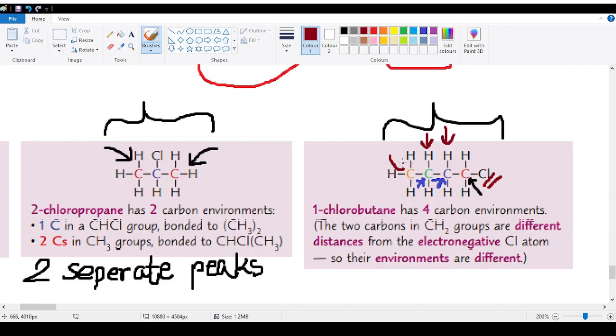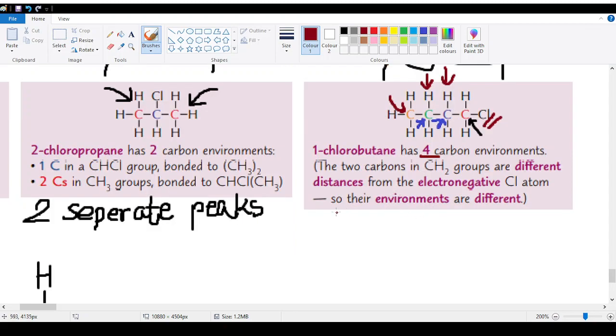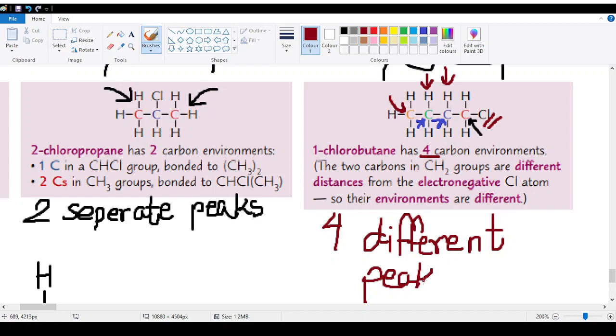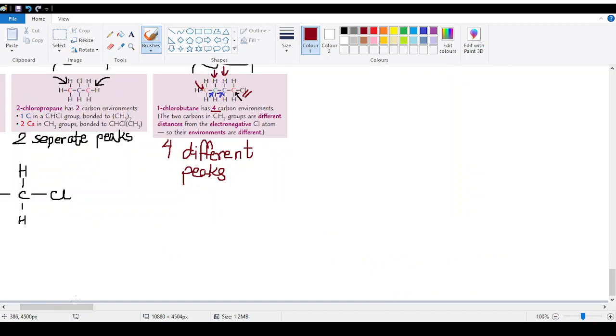And obviously, this fourth carbon atom is going to be slightly different again because it is joined with three different hydrogen atoms, right? So in this compound, you have four different carbon atoms, and we can say that each of the carbon atoms has a unique surrounding. Their surrounding is different, right? So since we have four different environments, we can expect four different peaks in the graph. All right. Four different peaks.